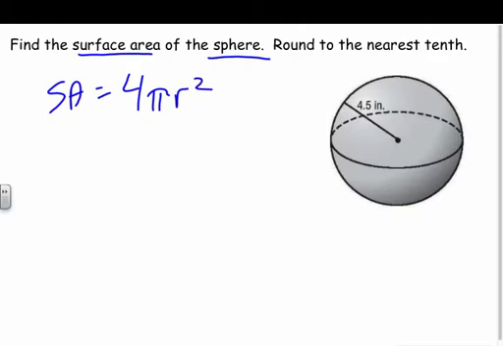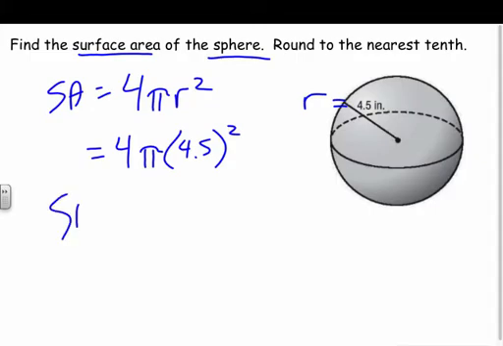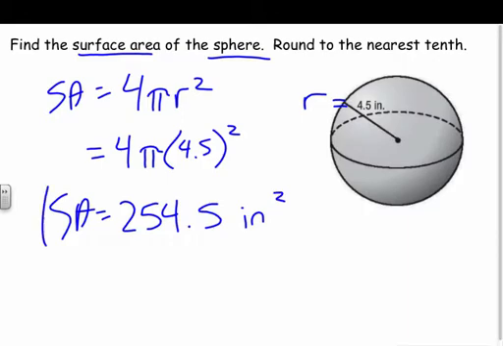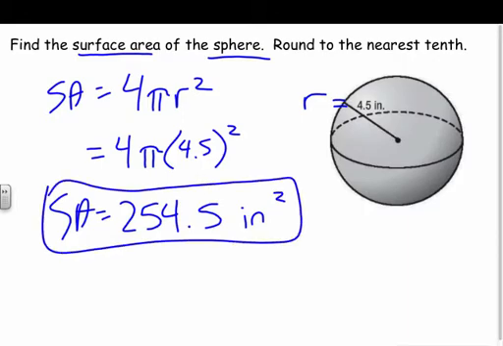Well, are we given the radius? You bet. r equals 4.5. It's got it drawn in right there from the center to any point. So we just plug in our information. So 4 times pi times 4.5 squared. And I can type this out on my calculator. 4 pi times 4.5 squared. And it gives us a surface area of 254.5, and it's in inches, and we're talking area, so squared. Make sure we have the correct label. So really just plug it in and solve it.